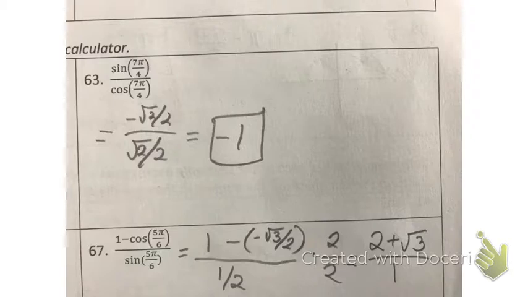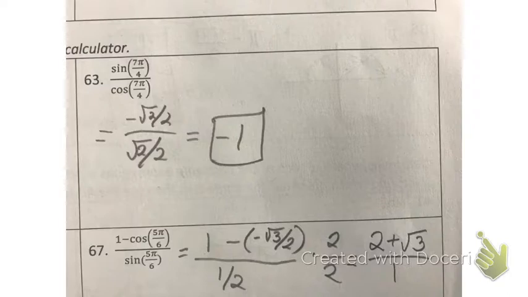What we need to do is find the sine of 7 pi over 4, and then find the cosine of 7 pi over 4 as well. Now the reference angle to this is in quadrant 4, so I would just do 2 pi minus that value. Okay. And then eventually you come up with negative square root of 2 over 2 over square root of 2 over 2, which just equals negative 1. It really is just find this value, and then do the division once you get those numbers. It goes in the line of don't overthink it. You can do the bottom, which means you just have to do division.